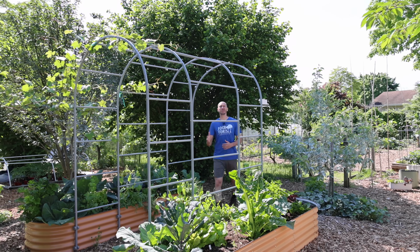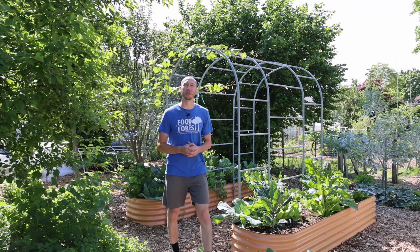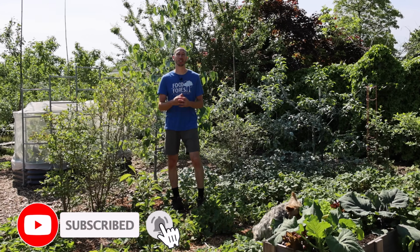Companion planting isn't a new concept. Plants have been doing it in nature forever. When it comes down to it, some plants encourage the growth of one another and some plants inhibit the growth of each other. It's about setting up the scenario to allow our plants to take care of each other. One way to take the lazy approach is to let companion planting aid in our pest control.